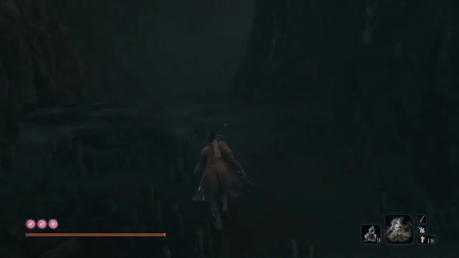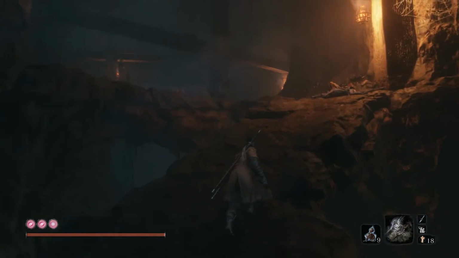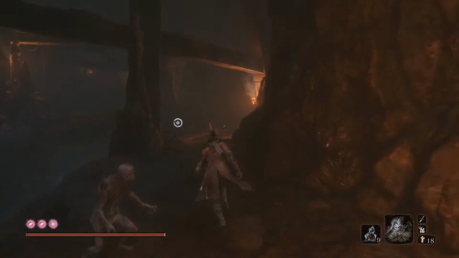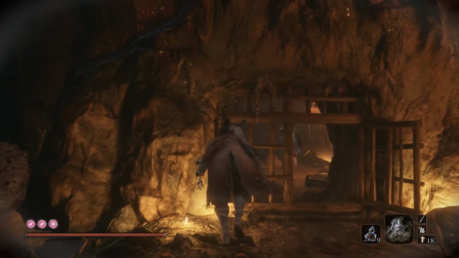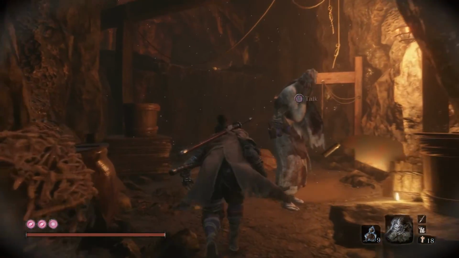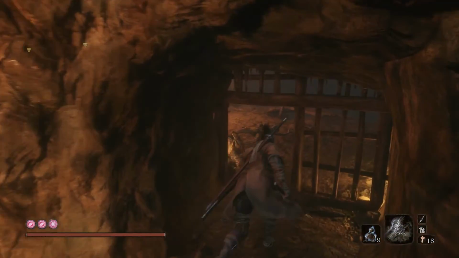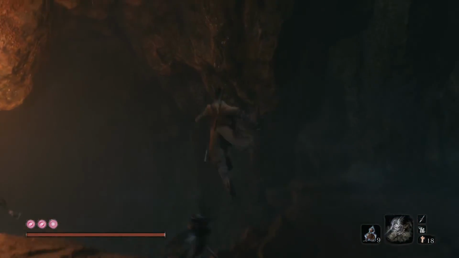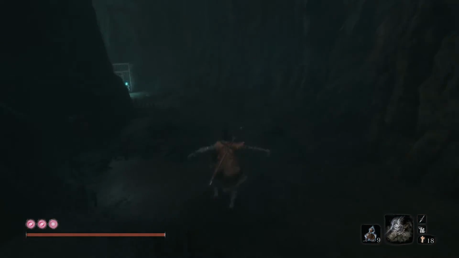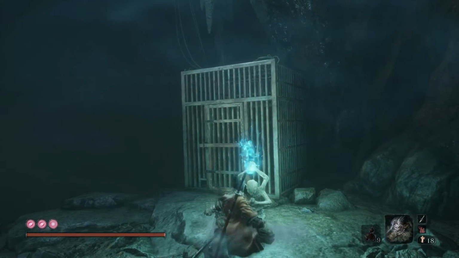Okay. I think we actually need to. Let me just double check. If he's still crying and whatnot, we actually gotta warp out and warp back in. So if that's the case, I'm just gonna cut out the part where we warped out. Okay, he's still mumbling the same thing. So we're actually gonna warp out of here to another idol, and then we can come back and he'll proceed with his side quest. So I'll see you guys in a bit.